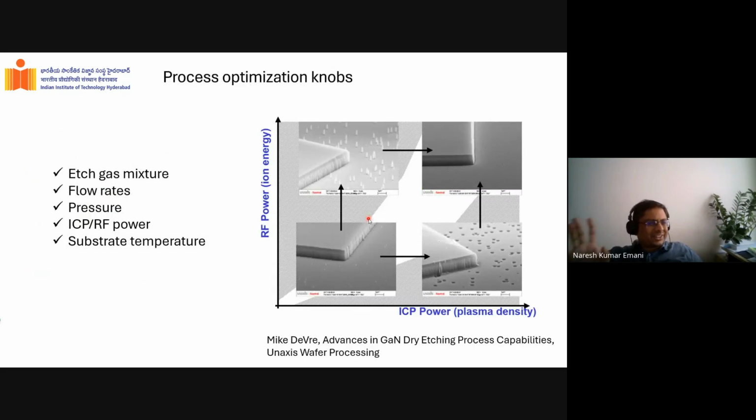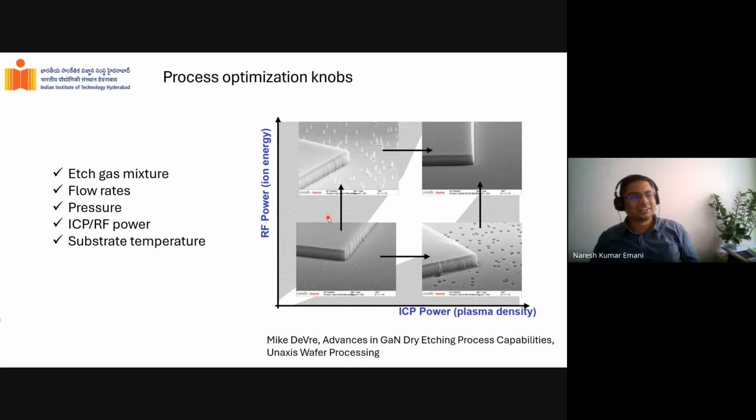So now these are the essential principles of dry etching. I'll take maybe 10 more minutes and close. You guys have been good, so I'll not torture you more. But there are a lot of things that need to be done. There are a lot of process control knobs. You can control various parameters, ICP power, RF power. So process optimization is a very complex job. It's not that I'll simply put the sample in a machine and magic will happen.